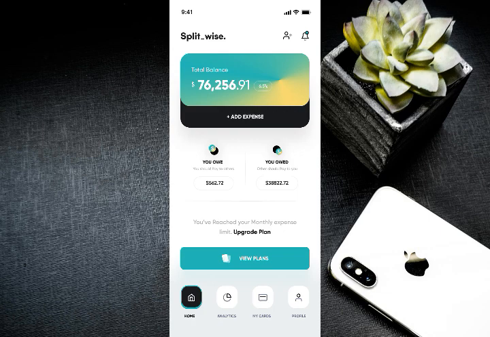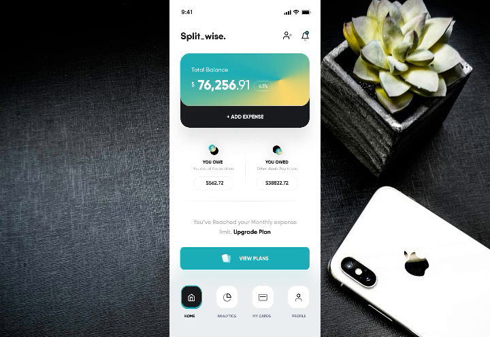Talking about the downsides of this platform, the recent updates have introduced limitations to the free version, such as restricting the number of expenses that can be added per day and introducing ads, which some users find intrusive. And also, while the app facilitates tracking and simplifies debt, it does not handle direct monetary transactions, requiring users to use an external payment platform. And here's a quick bottom line.